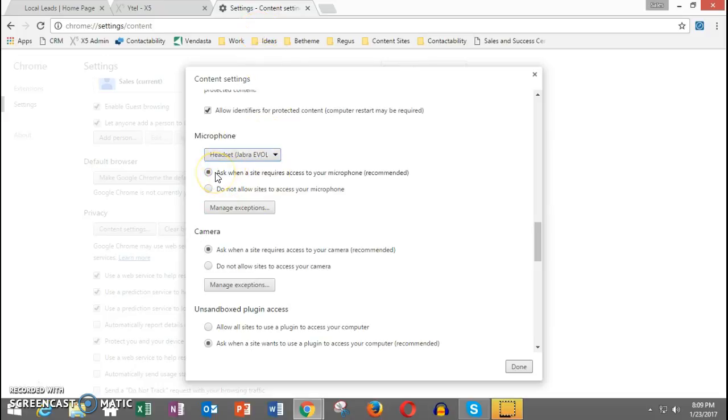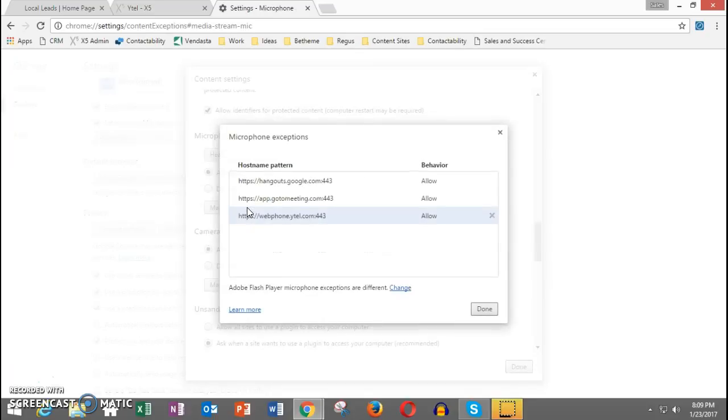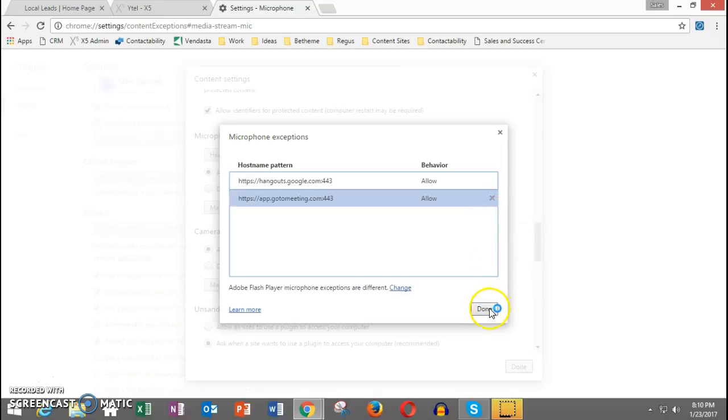The last portion we're going to talk about really quickly is the Manage Exceptions folder. As you can see right here, there's a couple of different websites that are allowed currently. What we want to do is go to Whitetail and get rid of it. I know that sounds silly, like why would we get rid of it if we're trying to fix it? Well, what we're trying to do is force reset Chrome to talk to our headset, in a sense. So we find Whitetail, get rid of it, and then click Done.